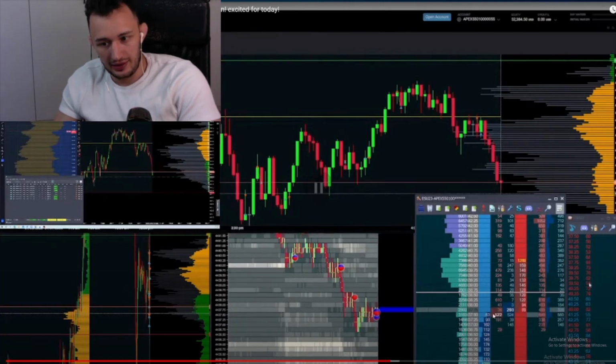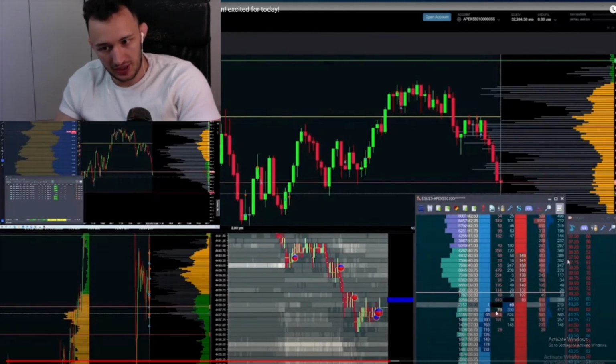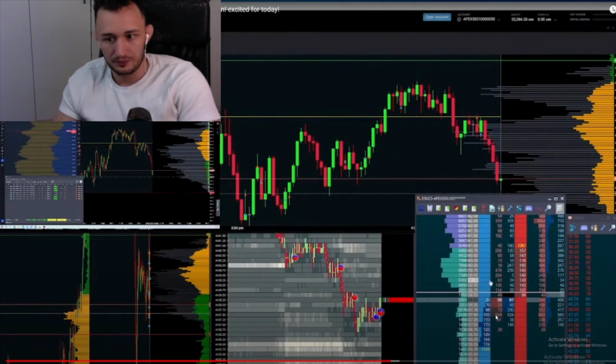Okay, and then here you see a lot of volume being absorbed. So here he's probably getting out. He probably got in around here, started to build his position, and then now he's trying to get out here, limit buying, reloading here a bit, getting out of his big position.